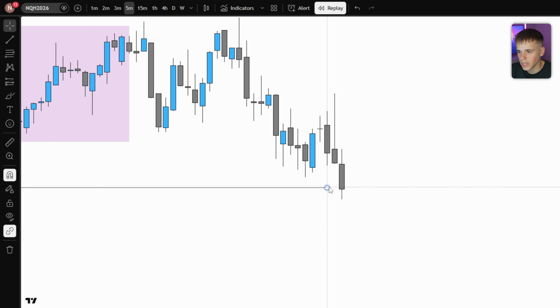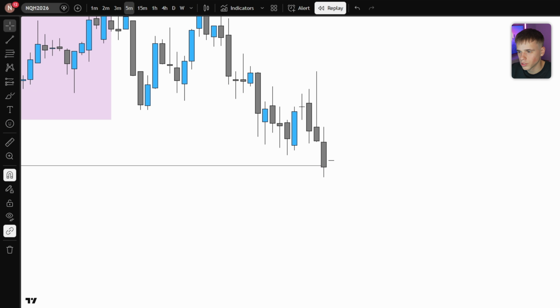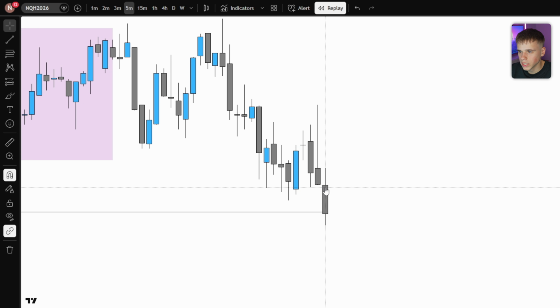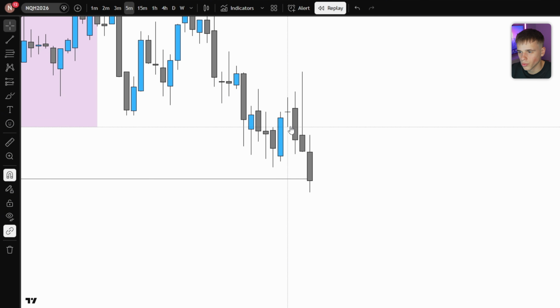And right now let's see if we do have any fair value gaps. So if I fast forward the market one more bit, let's see if we have any fair value gaps. So right now you can see we do not have any fair value gaps. So right here there are no fair value gaps that were created while we were going for this low right here. So what we do is we scale down to the 3-minute time frame.